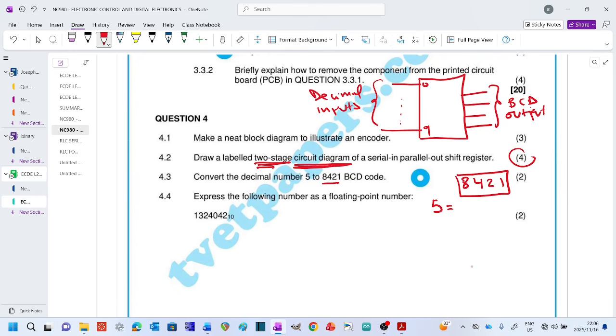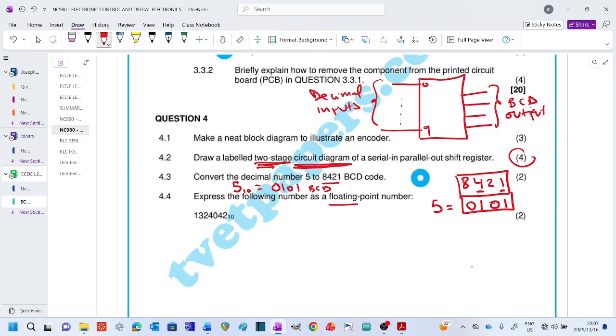Which combination do we make to obtain a 5? The combination is 4 and 1. So 4 is going to take a 1, and 1 also is going to take a 1. The rest will take 0. So your answer here is 5 base 10 in 8421 BCD code is 0101. That's it, easiest thing ever.